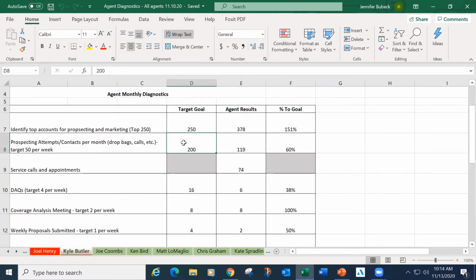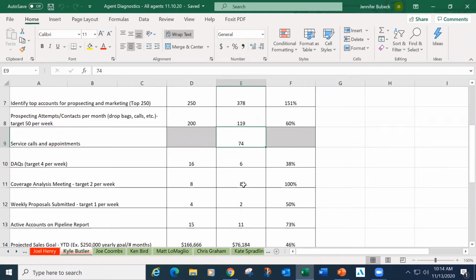And if the target goal is 200 for a period of a month, because remember we said it's about 50 a week we want you to hit, then you look and see where am I to my goal. And so on. So with the service calls and appointments, when you look at something like 74, you might say, well, I've had a hectic service month, so maybe this month dipped a little bit, but I want to make sure that I'm balancing that. And I'm going to show you another tool that we have to do that as well.